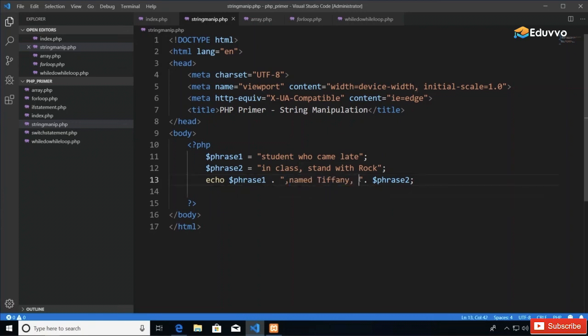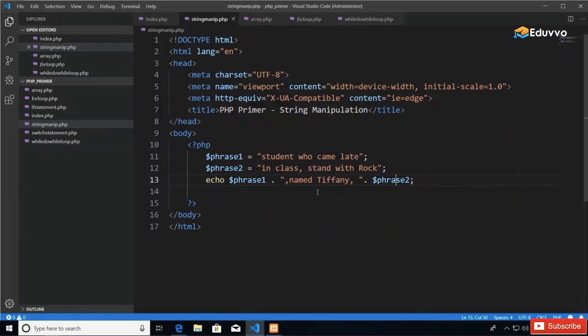So everything inside of the static string will be joined onto this, to the right of this, and to the left of this. So when I refresh that sentence, then it should include all of that, right? And then you notice I don't have a space here, so I can just go back and edit that string and say comma space Tiffany, all right? And then when I refresh, everything looks like at least a fairly properly formed statement. All right. Of course, grammatically it may be incorrect, but at the end of the day, I just want us to appreciate how we can go about doing what we call concatenation.